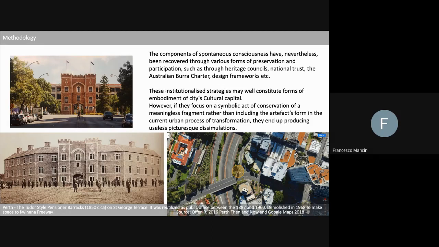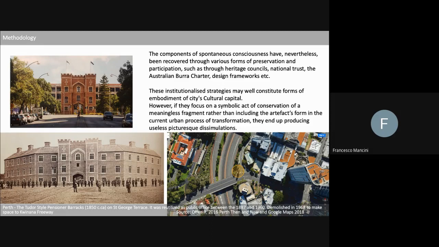So this small yellow ring that you see in the lower right image is what's left of the original building, which is on the lower left of this image. And what's been left is what looks like a triumphal arch, which has nothing to do with the typology of the building that it represents. Furthermore, it's not even really reachable because it's totally separated by traffic lanes, so it's really sitting in a triangle of nowhere, in the middle of nowhere. It's just acting as an image, as a sort of visual landmark, but it's not really a landmark because it's not addressing any goal.